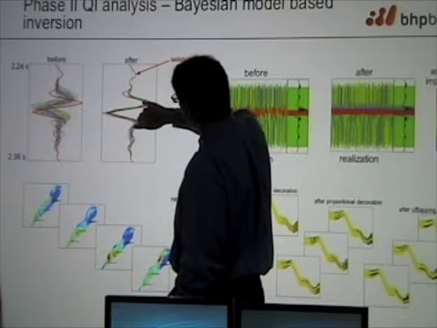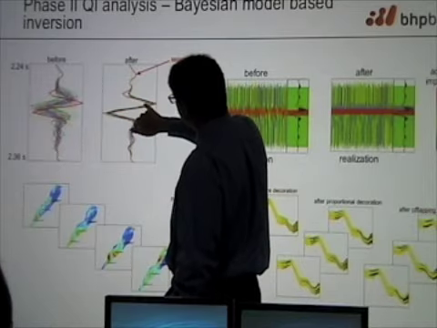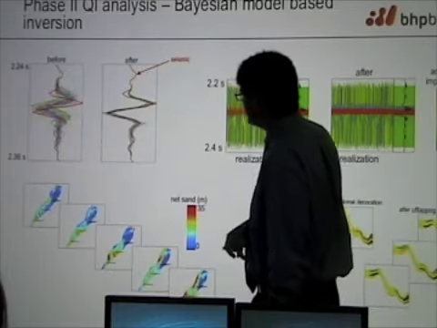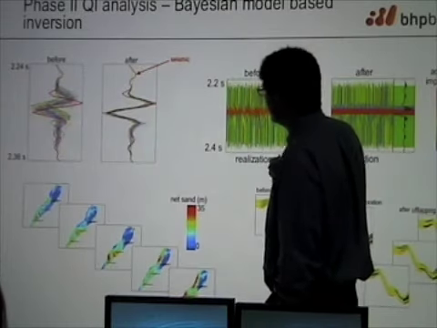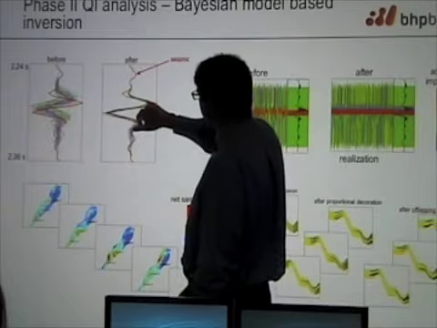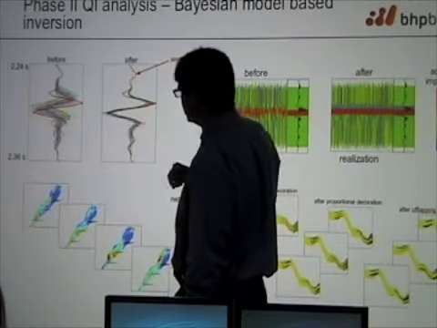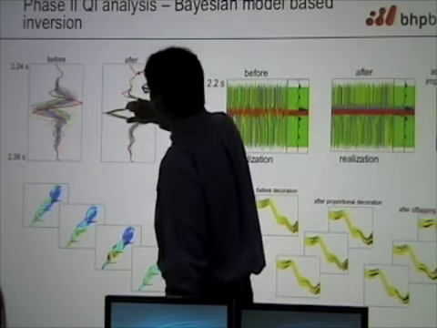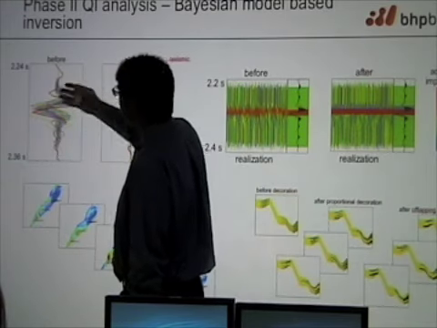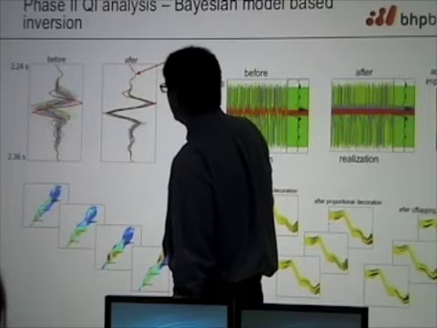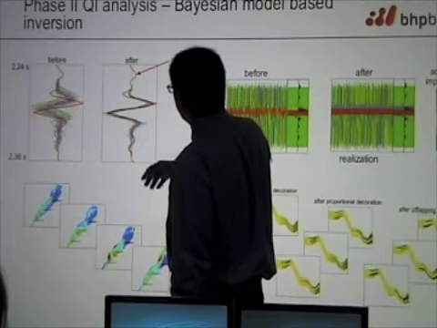And here, each one of these little, what we call spaghetti noodles, is associated with the synthetic of one of the models that is consistent with the seismic data to within the signal to noise level. Before the inversion, we just have a very rough idea of what, let's say, the net to gross would be.